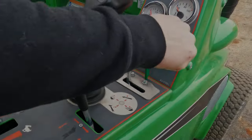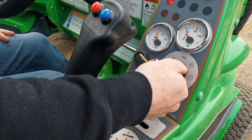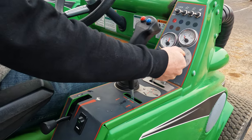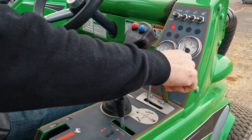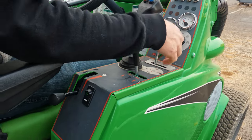The last scenario we want to simulate for you is only a possibility on some machines, however it is one that we get called about. On the units that have Kubota engines, if the hydraulics are locked into the on position, you will hear the engine trying to turn over but not be able to. As soon as the hydraulic switch is turned off, the machine fires right up.